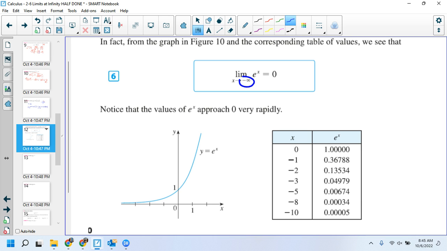So how does that change things? Well, we just have to change up this notation. So we can say the limit as x goes to negative infinity, which tells us on the left side, of e to the x is 0, because as I increase my exponent into the negative direction, right? Well, if I take e to the negative third, that is 1 over e to the third. If I take e to the negative 10th, that's 1 over e to the 10th, and so on and so forth. It keeps going on forever, and keeps getting bigger and bigger within the denominator, which makes that value smaller and smaller and closer to 0, okay?